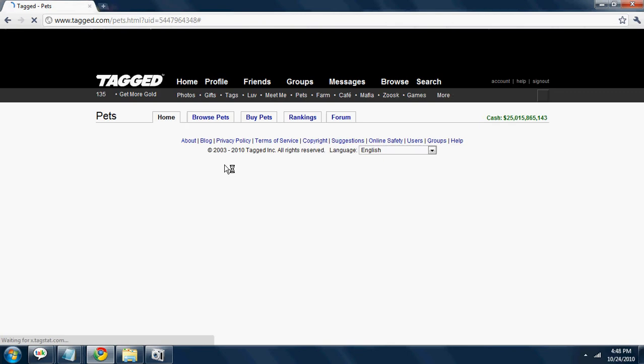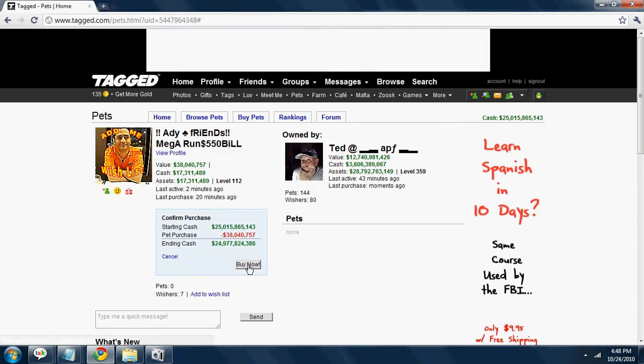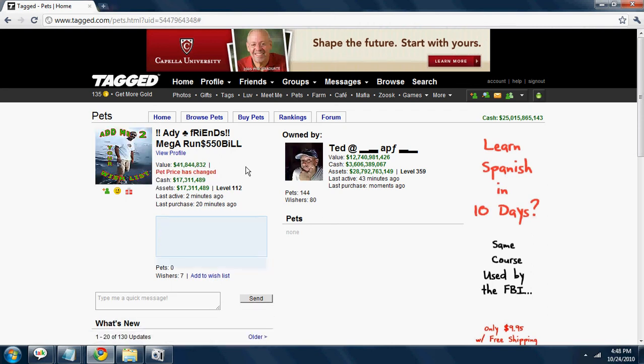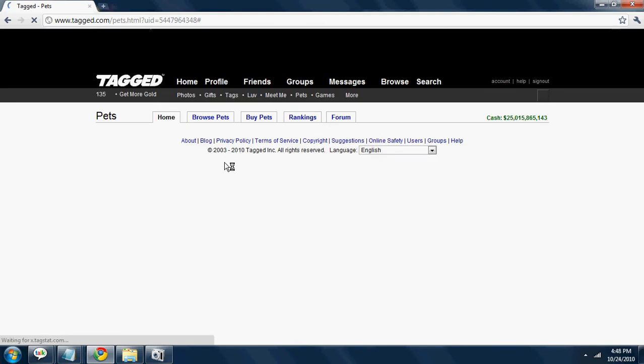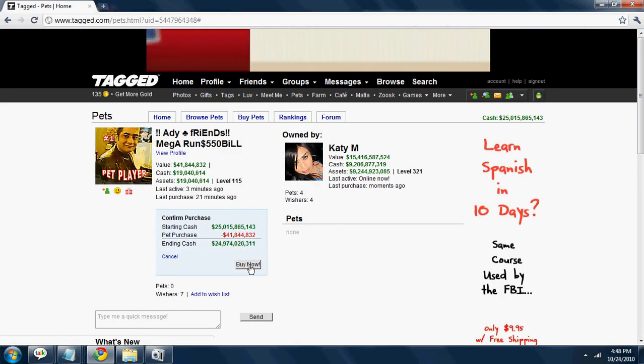Now, if this were a female pet that has been active 2 minutes ago and the last purchase was 20 minutes ago, you could safely run to about 3 billion without getting caught as the last owner.